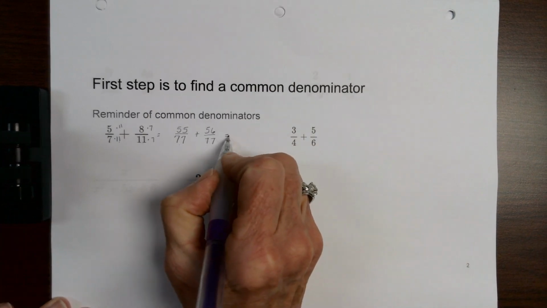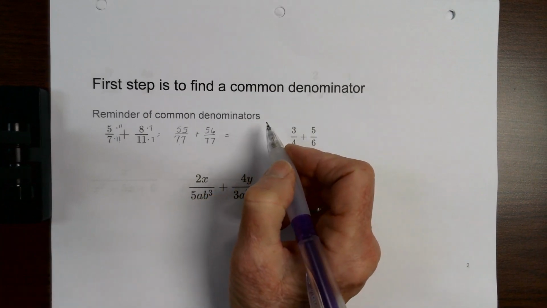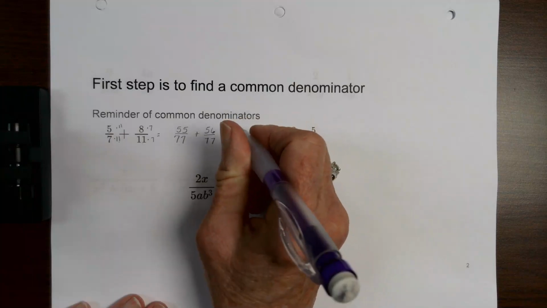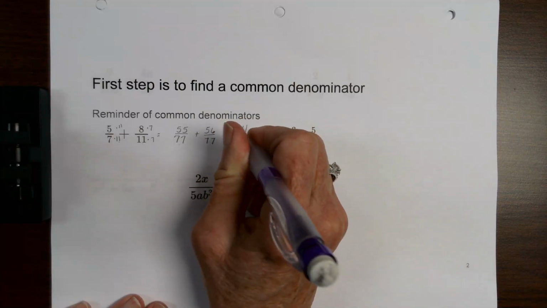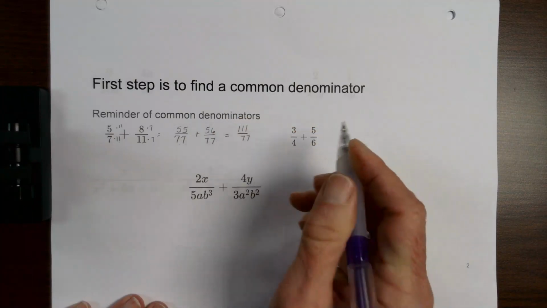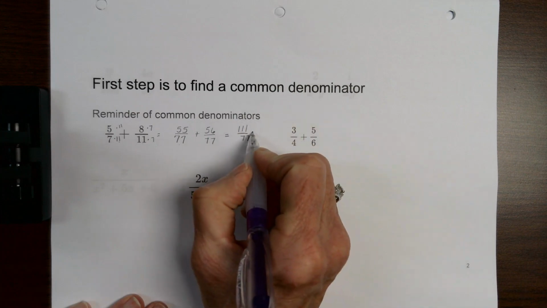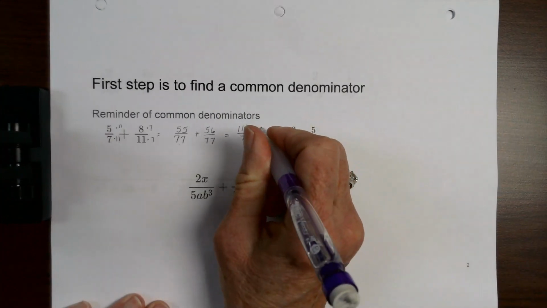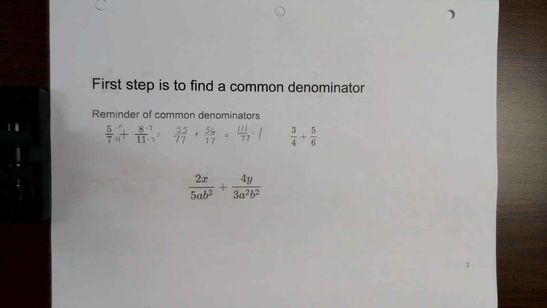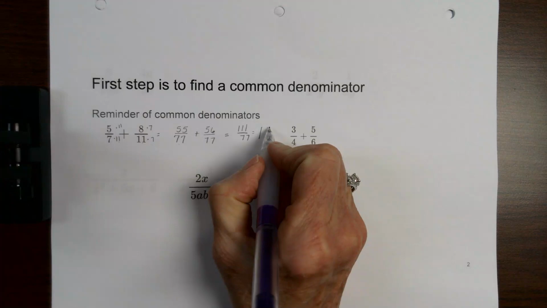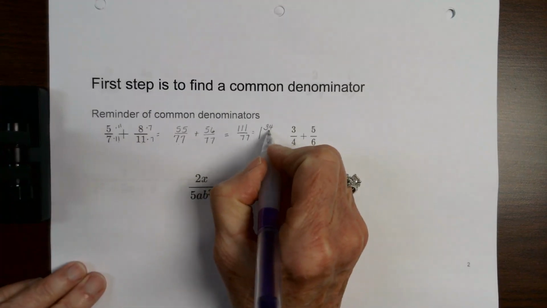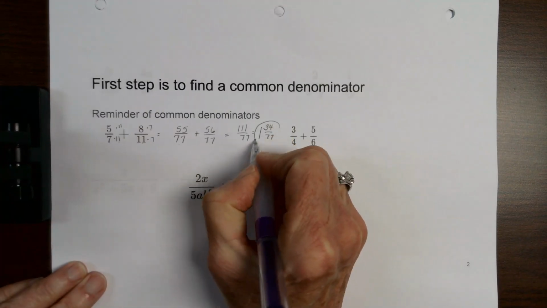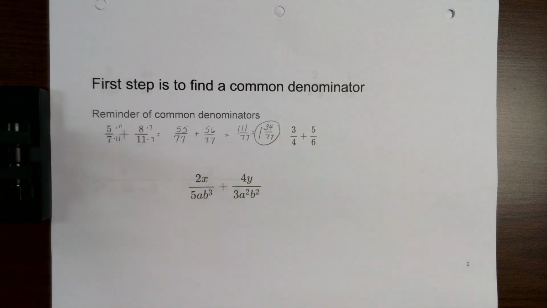Well, when I add those, it's going to give me 111 over 77. And so you would probably make a mixed numeral out of that. It's going to go one time, if you remember the whole mixed numeral thing. Let's see. And it's got 34 left over, so then I would have a 34 over my 77. So that would be my answer to that question.